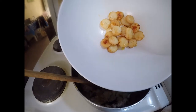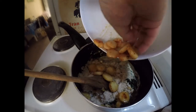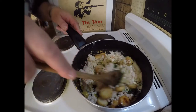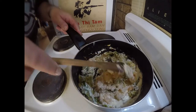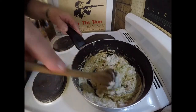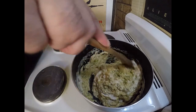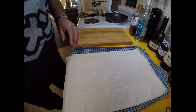Last but certainly not least, I've got our scallops that we cooked earlier and they're going in as well. So all I'm going to do is gently stir that up, mix the cream through, then gently fold the crab meat and scallops through the whole lot. Once I've done that I'm going to put it aside and let it totally cool.